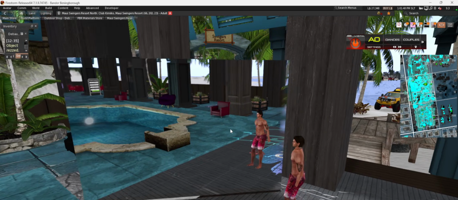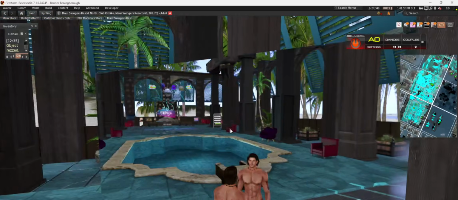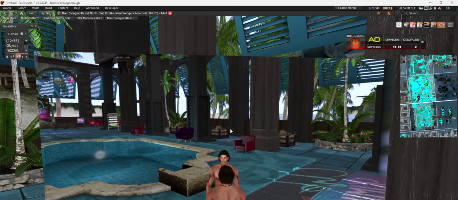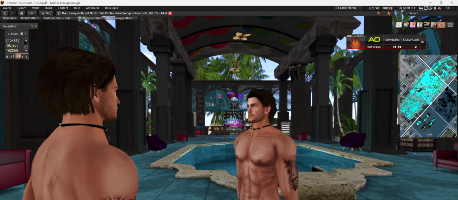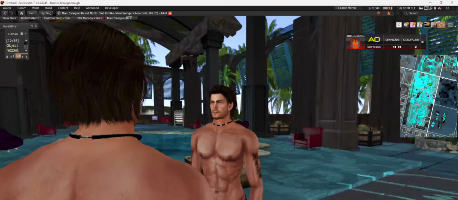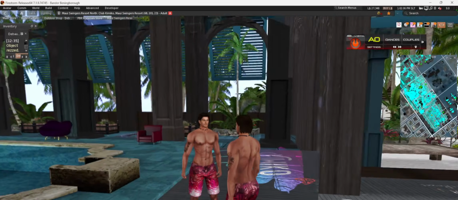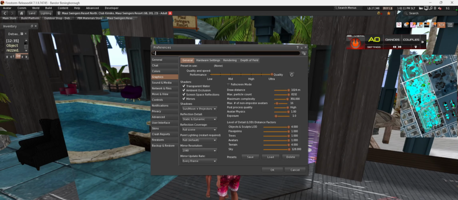Ta-da! And as I walk across it, you see me. And I can go all the way up to it, and it's physical, so I can't get through it, right? And I can cam up to it. Right? So that's what it looks like when you have 2048 in every frame. So let's change those parameters, and I'll show you how it degrades.